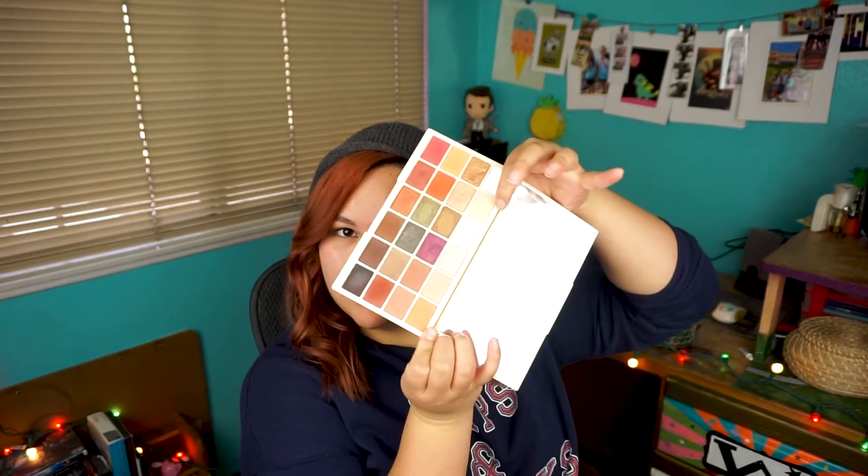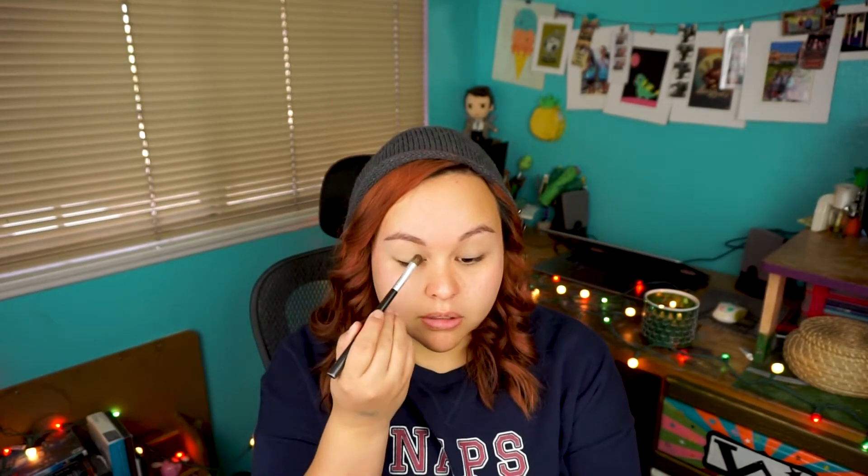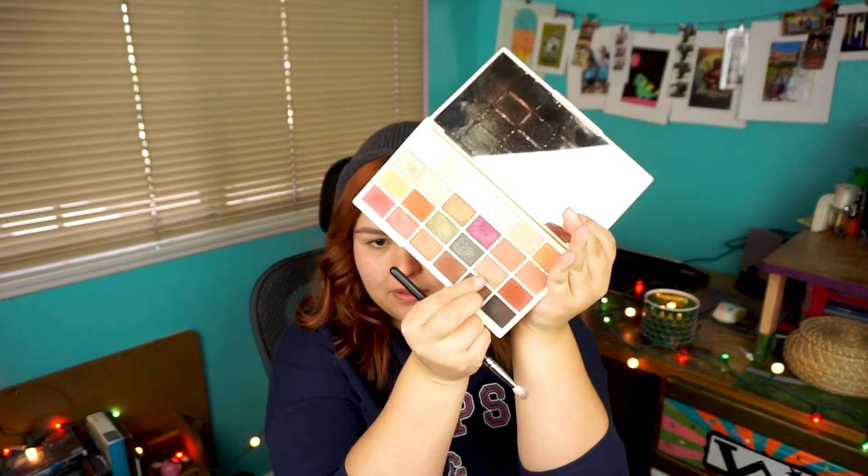I'm going to prime the eyes. We're going into the Sof Makeup Revolution eyeshadow palette. We're going to go in with this skin-toned color, using a large shadow brush, and just dust it everywhere. Then we're going to go into this taupe-y color — a light taupe — with a fluffy brush, fill that into the crease, and also pack a little bit in the outer corner. We're going to warm it up with this chocolate brown color, just a tiny bit.